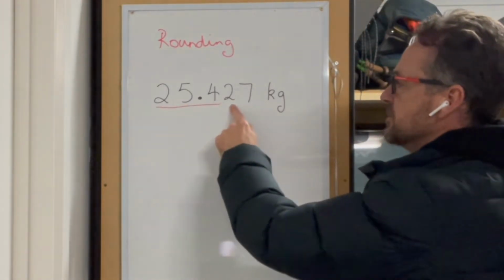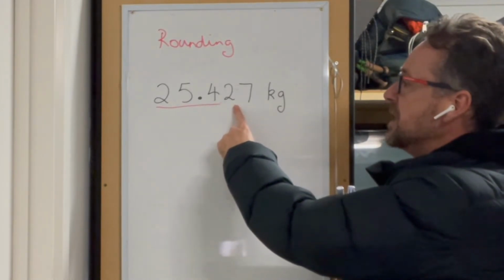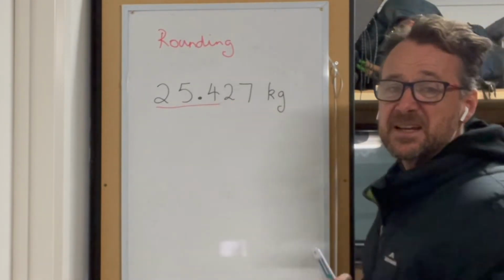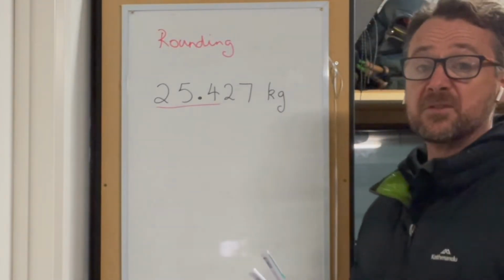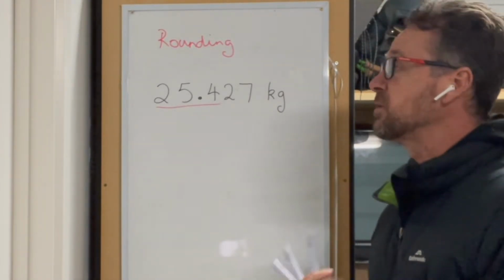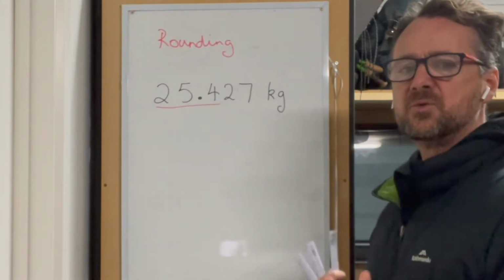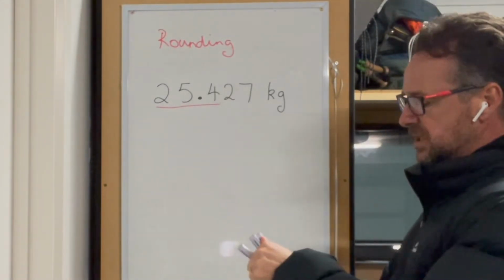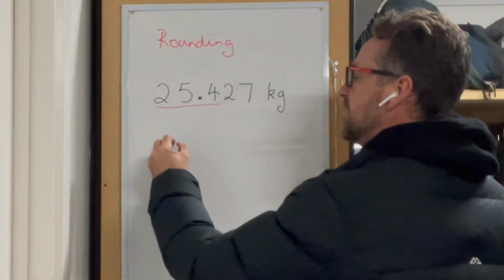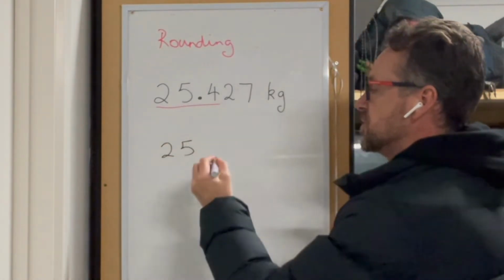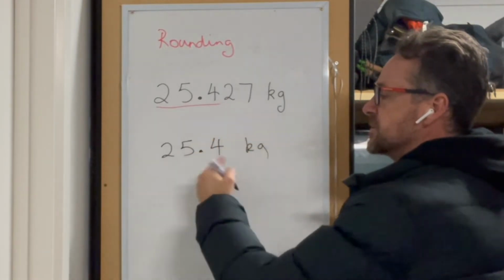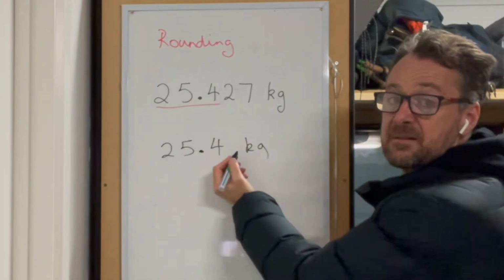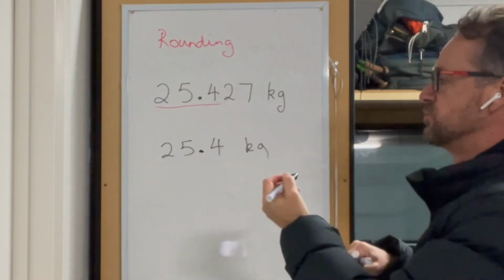This last 0.027 effectively is 27 grams. So in the scale of the size of a dog that's already 25 kilos, it's so insignificant we probably don't need it. So if we're rounding this off to a meaningful amount, we're certainly keeping the 25. So that's the large portion of it. And then we would probably just round it off to 0.4 kilos. So that's probably the measure that, say, a vet would write down in order to record the weight of the dog.